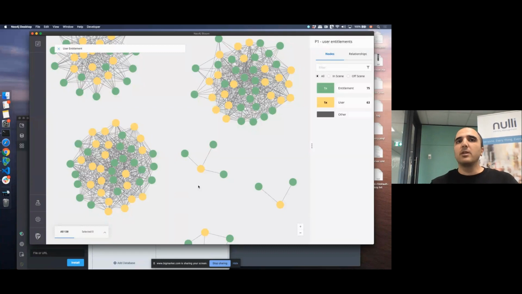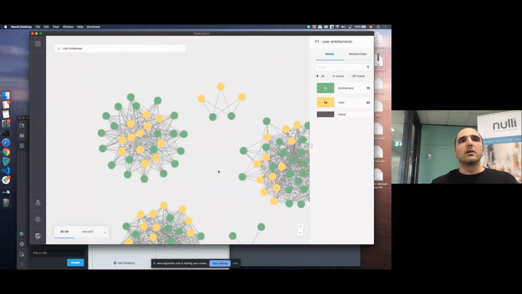So that maybe tells me something. It tells me that there are some responsibilities, some entitlements that can be exercised only by this particular employee. So this could help me in the access certification phase. Maybe there is something wrong here. Maybe these entitlements should be assigned to some other users too.